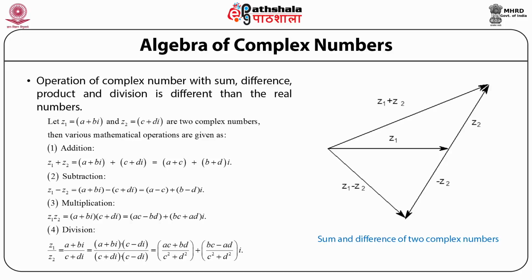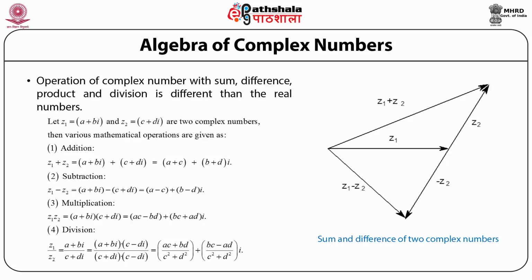Then in the imaginary axis, you will have anything multiplied between a real number and an imaginary part. So Bi times C will give you BC, and A times Di will give you AD times i. So BC plus AD will become the imaginary part. In the division, this is a second thing that you might want to learn how to do.